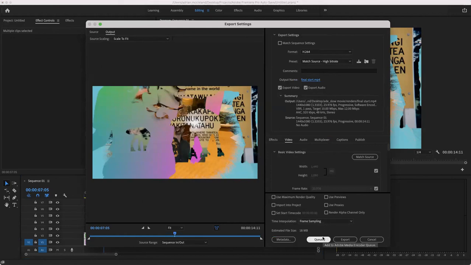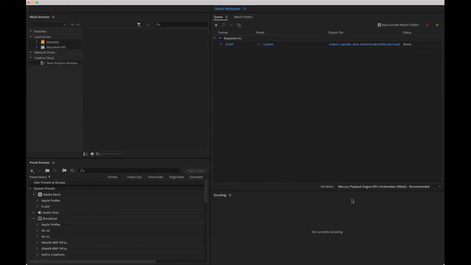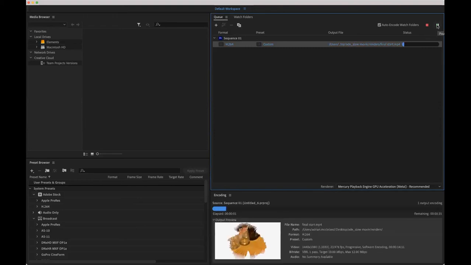Match source, everything else looks good. I don't need order because I haven't got any in there yet. After I've queued it, it comes up in the Media Encoder. Click on it and play, and it's going to go through and render it.